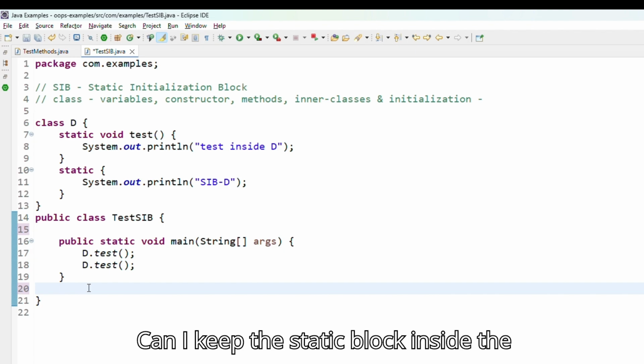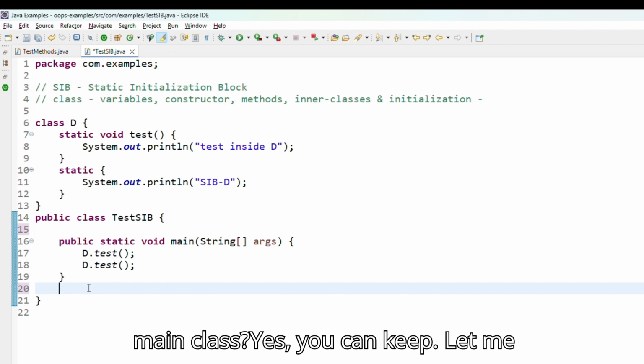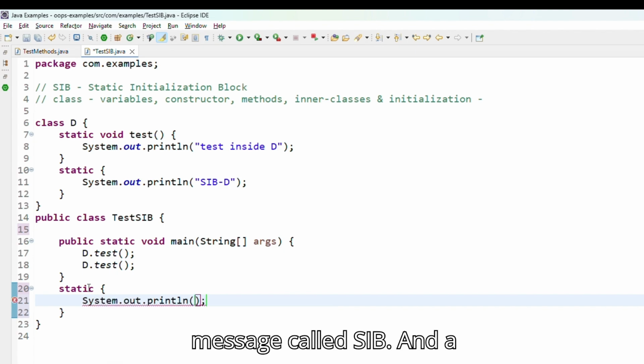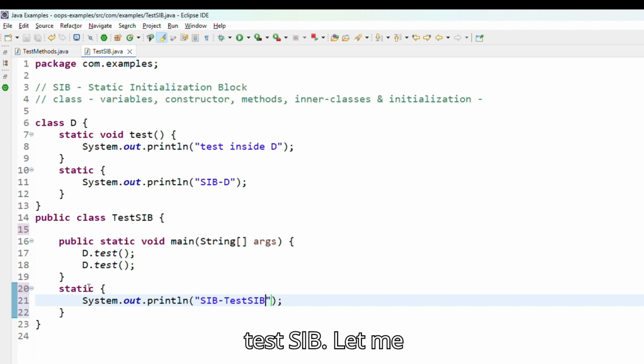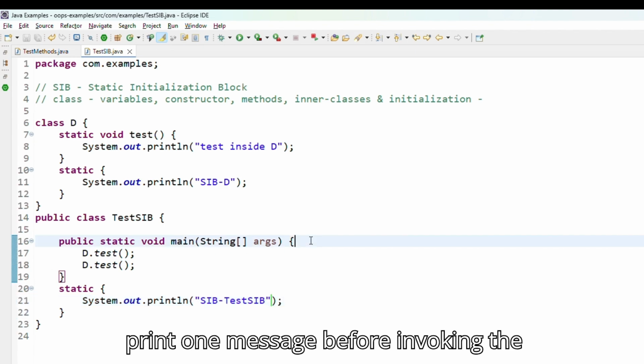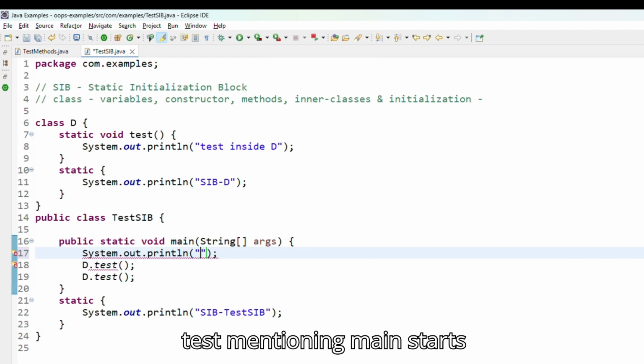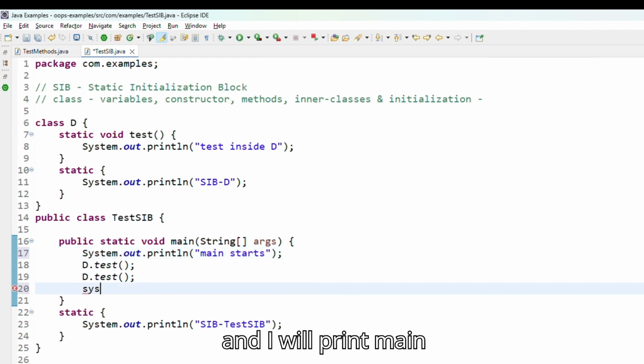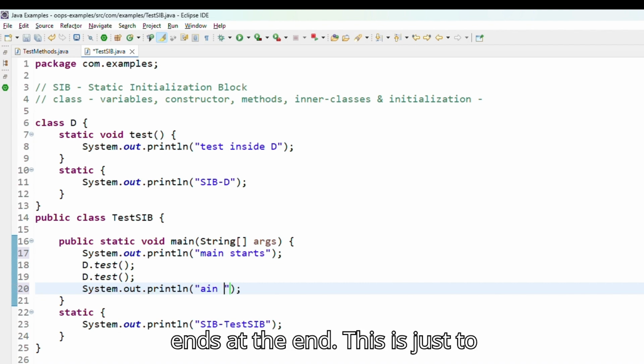Can I keep the static block inside the main class? Yes, you can. Let me create a static block and I will write a message called SIB and test SIB. Let me print one message before invoking the test mentioning main starts, and I will print main ends at the end.